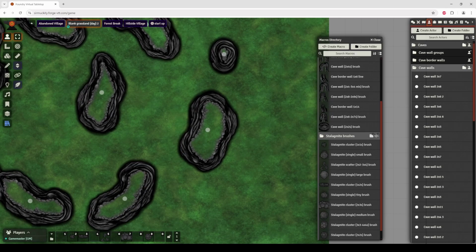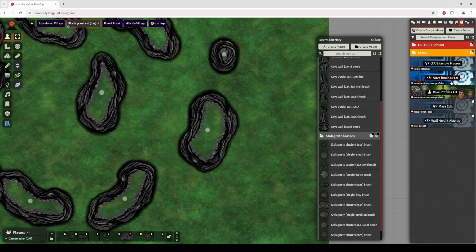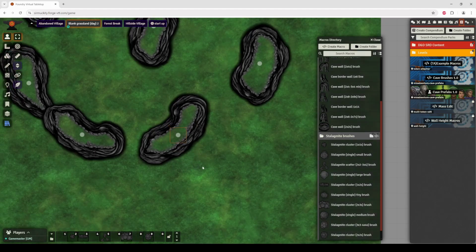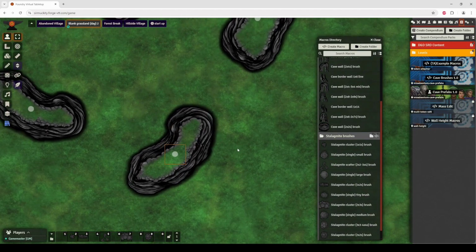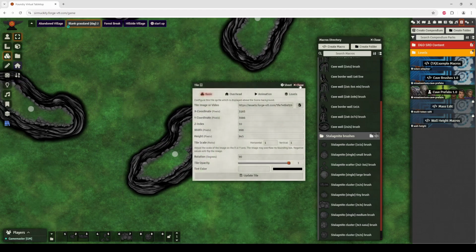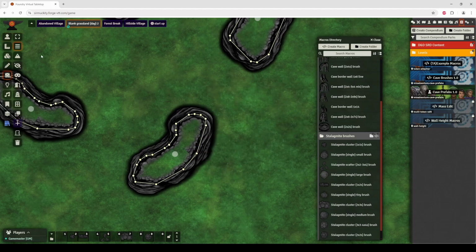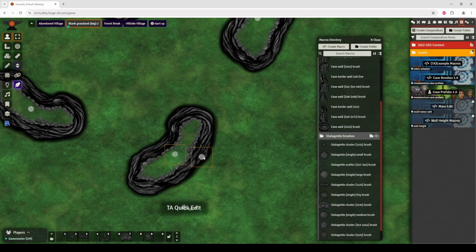Another thing I want to touch on is that if you guys have never used prefabs before, or have never used token annotation before, in order to edit any of these self-made prefabs and the houses that you see later on from the village pack, etc., I can't actually edit this tile itself or any of its walls directly without actually going into this quick edit mode, which will then allow me to do so, but is a little too slow perhaps.